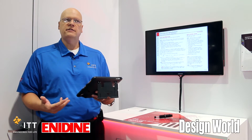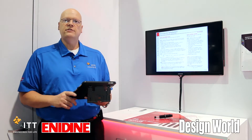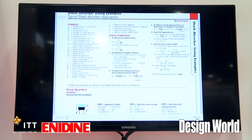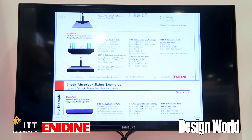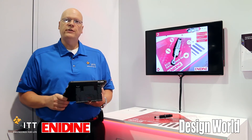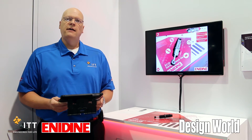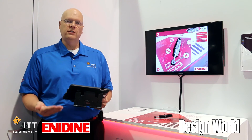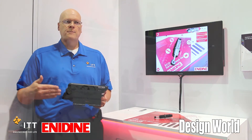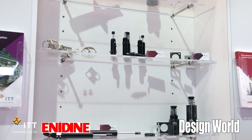The last thing we do is actually show our customers how to size the product. These are technical sales. We basically have to go into the customers, teach them the technical requirements of the product and what is needed to properly size the appropriate shock absorber in their application. With this tool we expect to be able to give them a technical presentation on the performance of our product and a good education as to how the product performs and the wider range of products that we have available to the market.